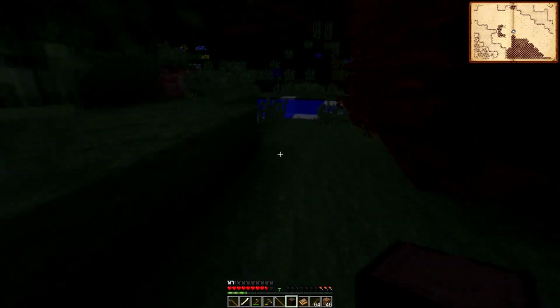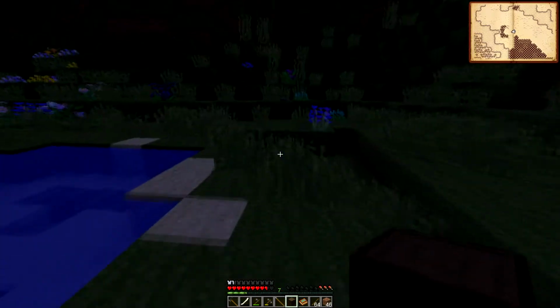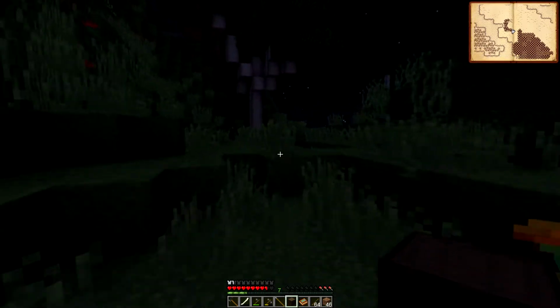Oh, we got a feather. Thank you. Oh, I saw something on the ground over here. What was that? Oh, X. Okay. No worries. So maybe this is a shorter way. Okay, I've got a wolf. Doesn't seem to be aggressive, those wolves.